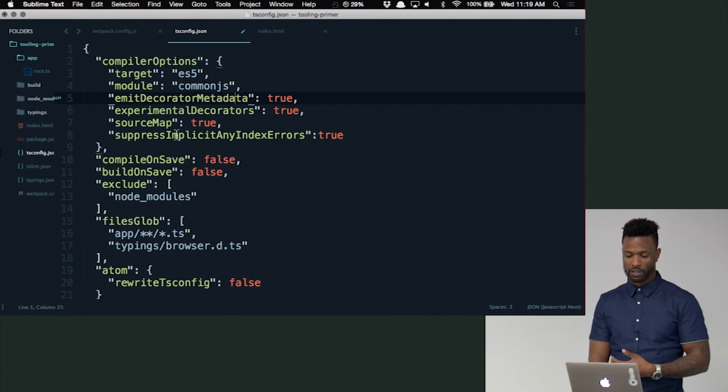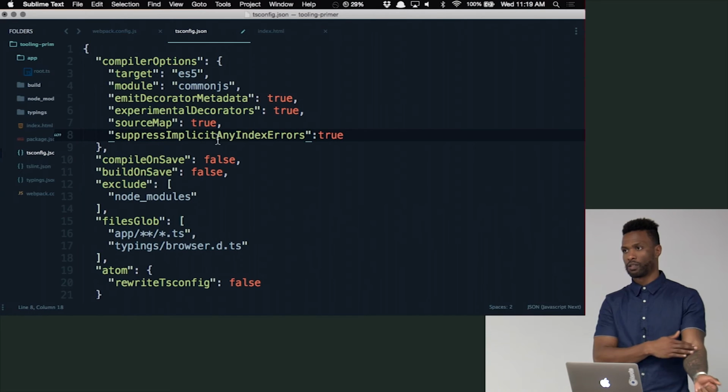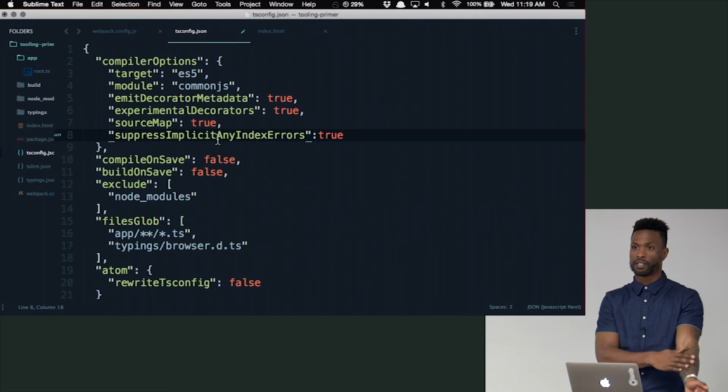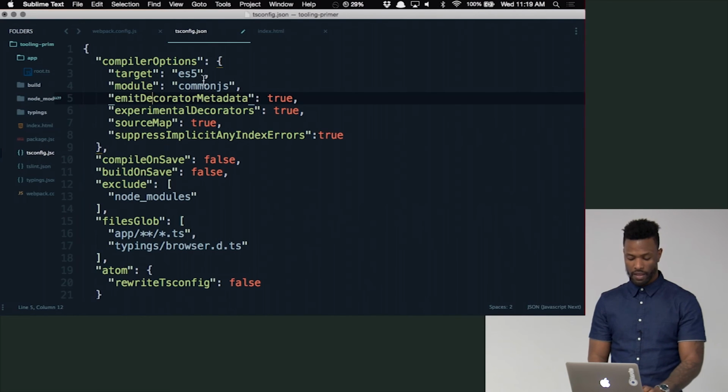And then all this other stuff that's really not that important. This is just configuring the compiler. Again, you don't actually have to touch this either. There's a command line tool for TSC. If you don't have that, you can npm install globally TSC, and you can do --help on that, and it'll also set this up for you. And that's really about it.